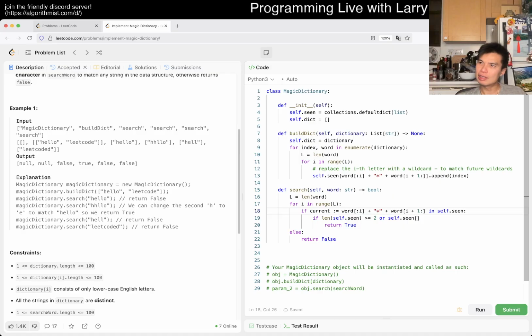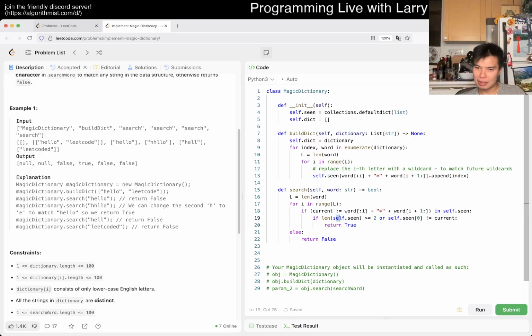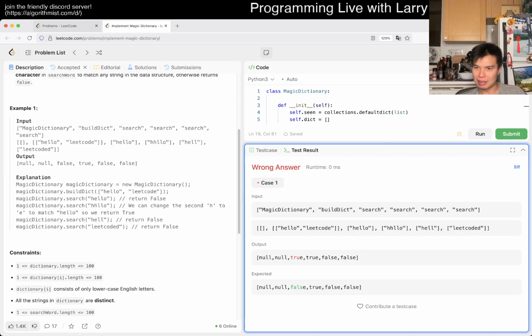How do I do walrus? Is that right? Sub.seen, there's only one index of this word. If it's not, you go to current. Still returning true. Why? Sub.seen. Oh no, it's not sub.seen, it's sub.seen of current. And this is also wrong, it's not current, this is of the word. I think I mixed those two things up. Very sloppy, honestly.